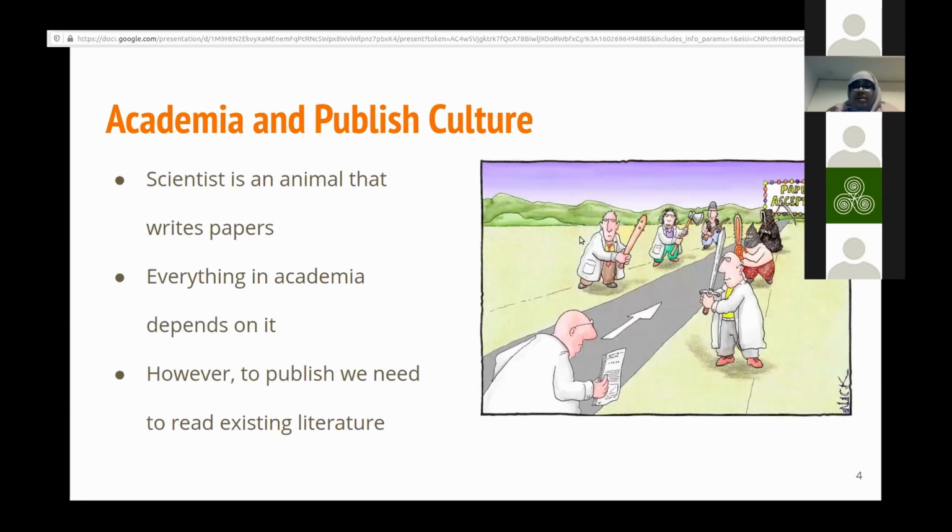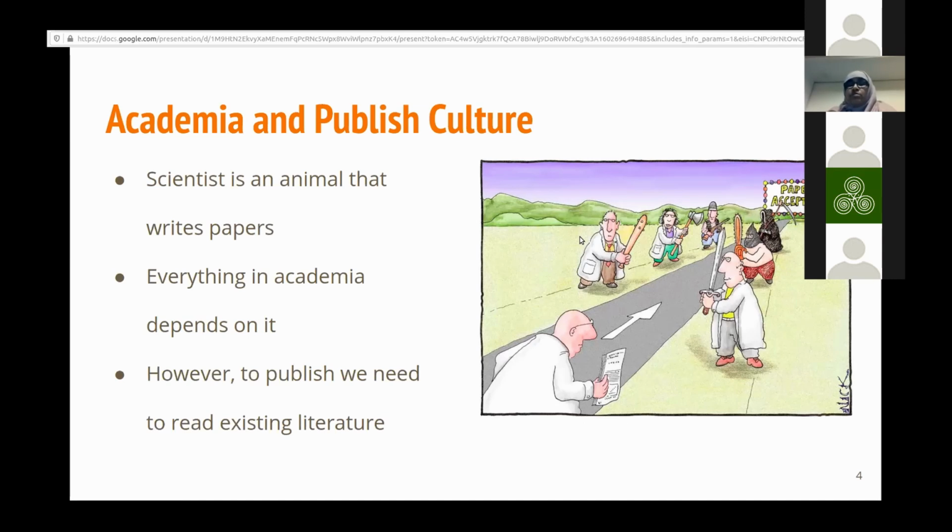So as you can see in this figure, there's this scientist and he wants to reach the goal of paper accepted, but there are lots of people on the way who are stopping. So that's one thing about PhD. Anyone who's doing a PhD and who is in academia knows that to survive in this field, you basically become an animal that's constantly after papers.